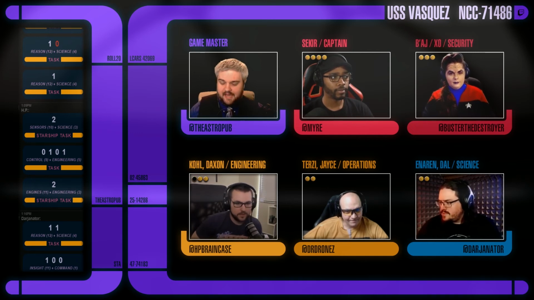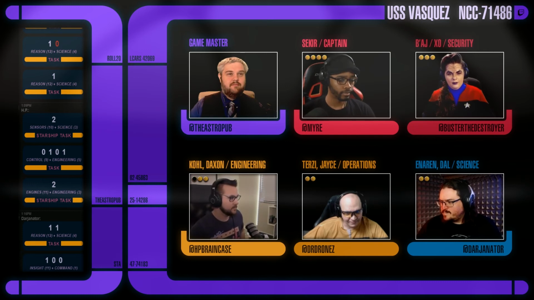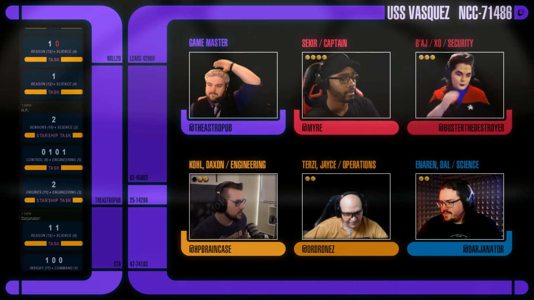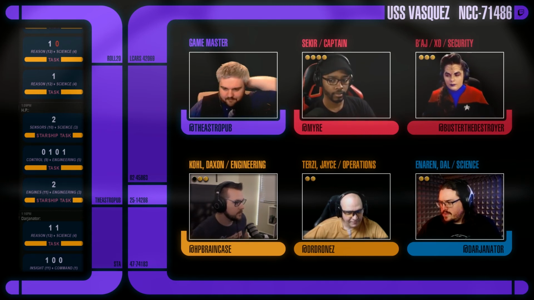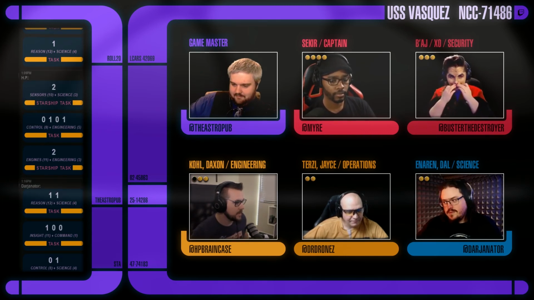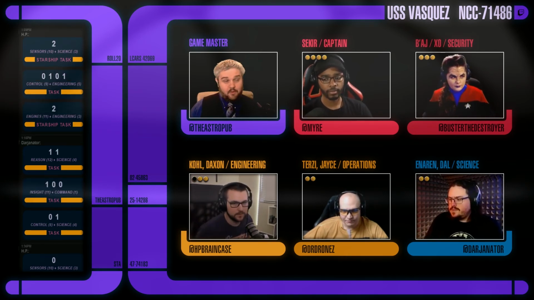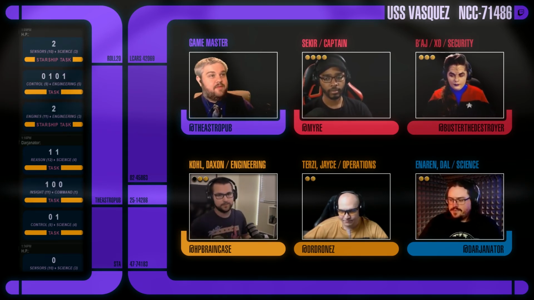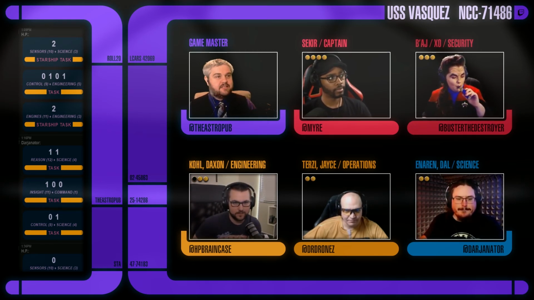Give me a control science roll. Difficulty 0. Sensor science from the ship. Go enhance sensor package. Well, get one. You got 1. That's all you needed. There doesn't seem to be a facility or anything like that inside the star.